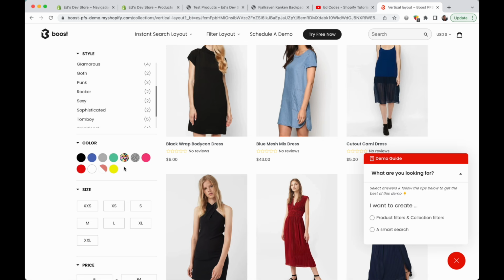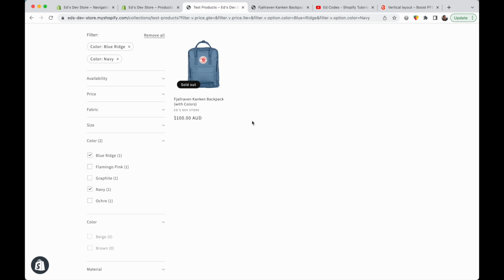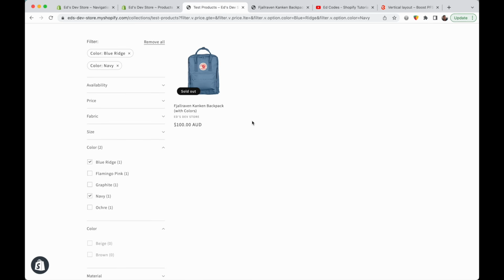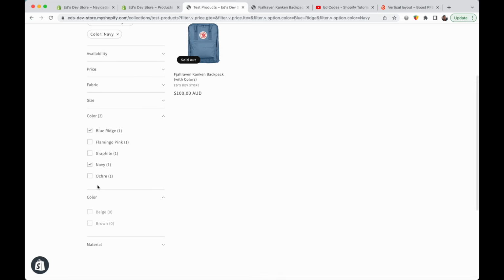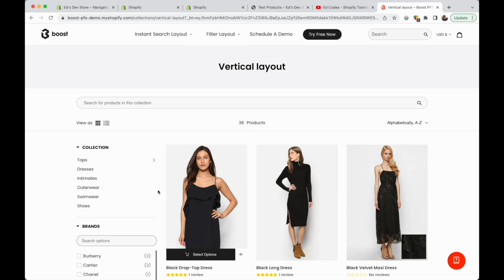I'll tell you right away that Dawn theme, for example, the default theme for Shopify that I'm using, does not offer color swatches for filters. So you just have to have these plain text colors unless you do some custom coding, which I might make a tutorial on later. Now we're almost getting to the end. You know almost everything there is to know about filtering in Shopify 2.0. So all this being said, if the new filtering system just doesn't suit your needs, you can still use an app.